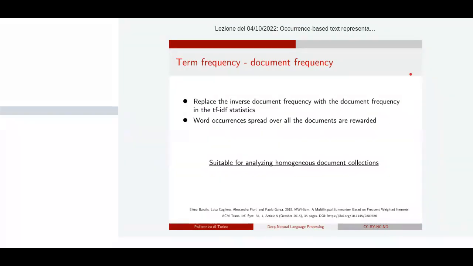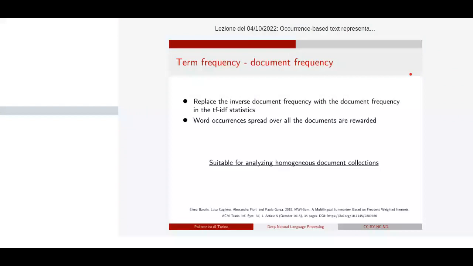One is called term frequency, document frequency, TF-DF, and this is almost the same as TF-IDF. But in TF-DF, we remove the inverse, so we positively contribute with the document frequency term. It means that we reward words that are frequent both locally and globally.